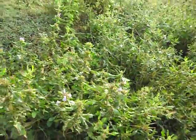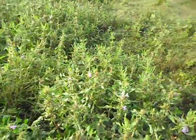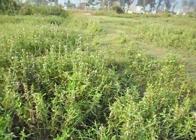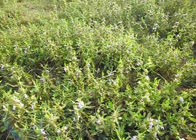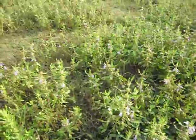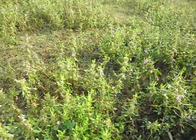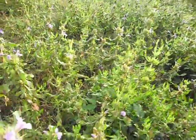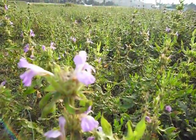One may prepare a curry by mixing a handful of washed and chopped leaves with buttermilk and seasoning the curry with asafoetida, fenugreek seeds and cumin. This curry may be eaten with rice or with millets or with chapatis.